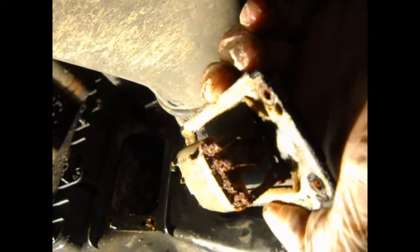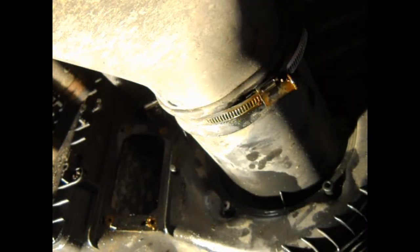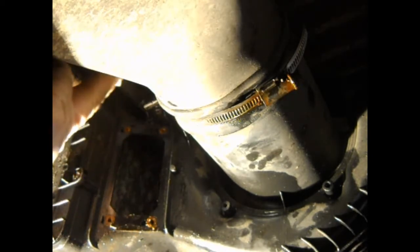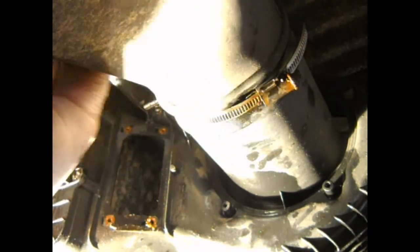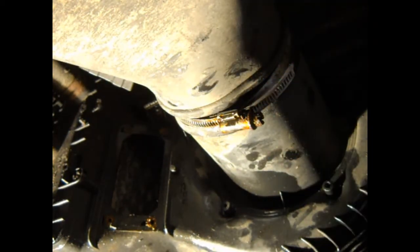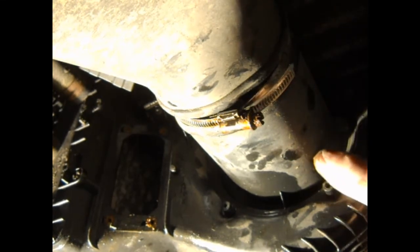This is the heater resistor - it looks like it's seen better days so I'm going to get the Dremel on it and clean it off. That's probably a result of the leaking matrix. You also have to take this out to get to this screw here which is one of the clamps that holds it in place. Exactly the same on the other side. The other thing is this Jubilee clamp on the flexible hose that goes to the step where the fan motor draws the air in from. Once you've got those removed, this should hopefully drop down.